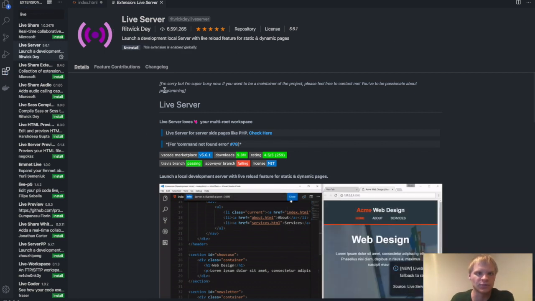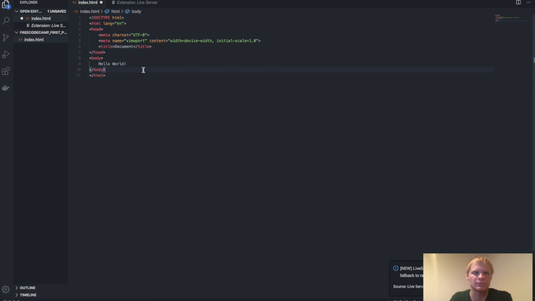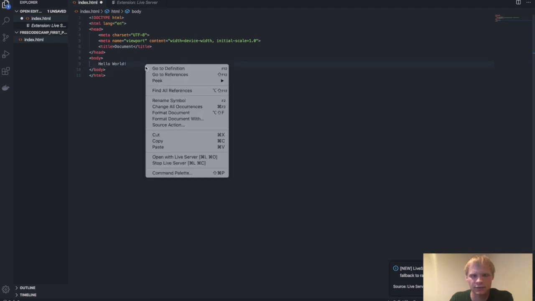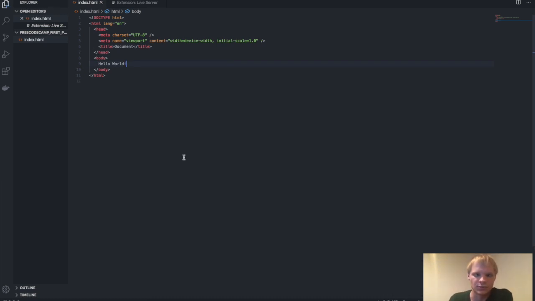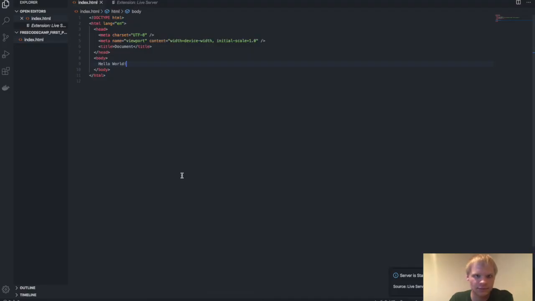go back in or not, but there it's enabled globally, and now I can go back to this file, and now when I right click, it says open with Live Server. That wasn't there before, but now it is. So now I can open it up with Live Server, and there we go. There's our document. It says hello world. Simple as that. So that's really great right there. We made some progress here. Now let's get started making this tribute page.